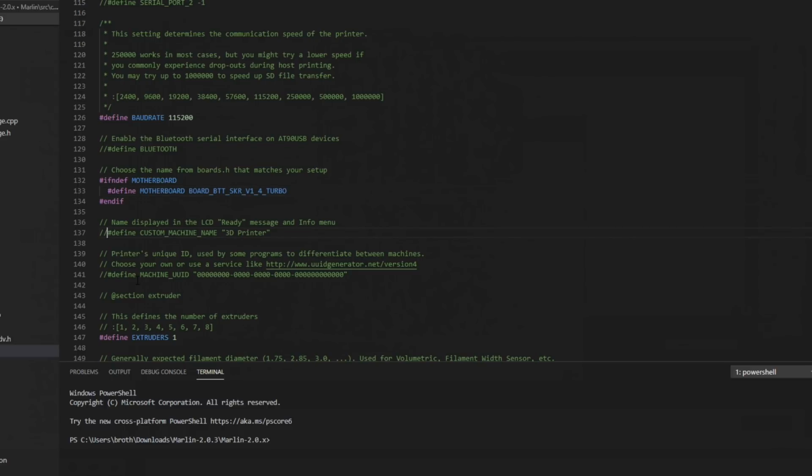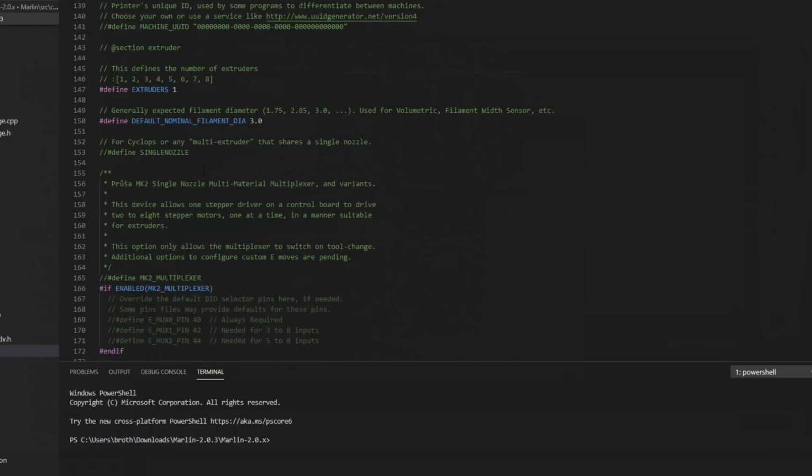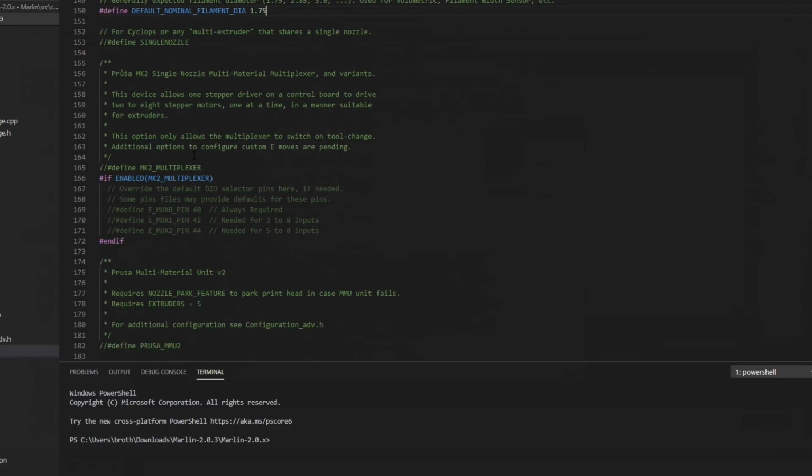Next up, I like to change up the custom machine name. This is what's going to be displayed on the LCD. Let's just name this one SKR 1.4. We only have one extruder. I do like to switch the filament diameter to 1.75. This is just in case later you want to use the volumetric settings or the filament width sensor and a few other things in here, but it's just good practice to have this set so you don't have any issues later.